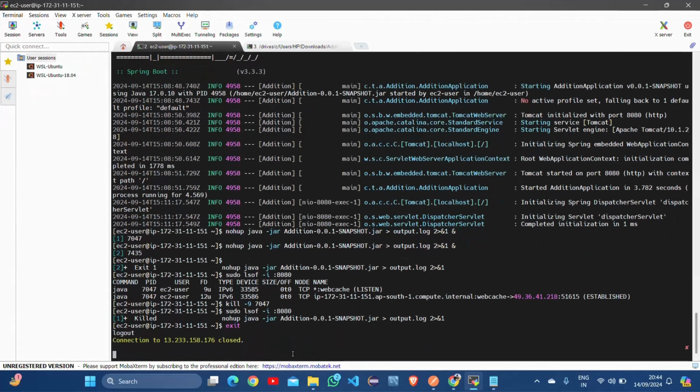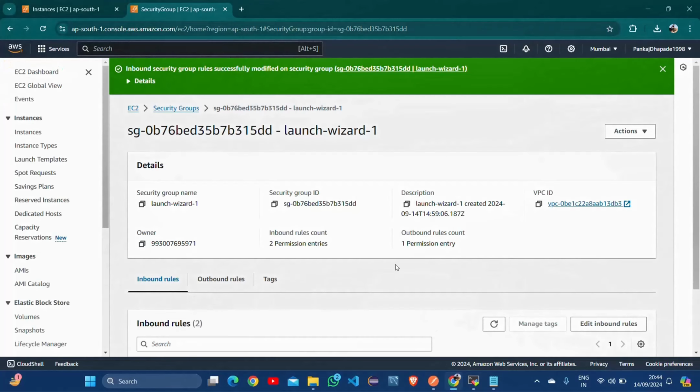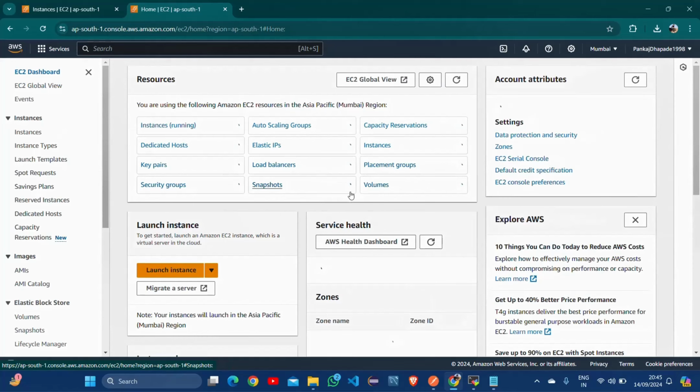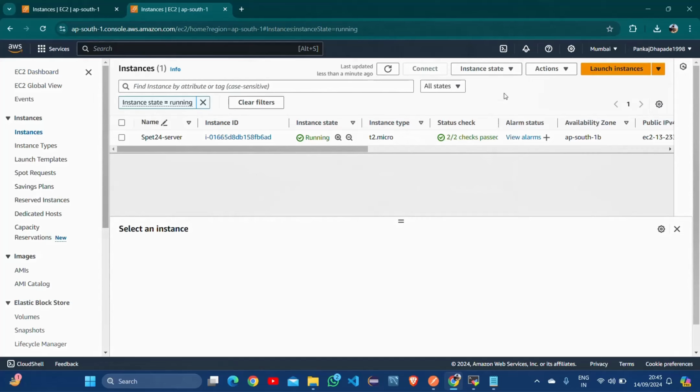Remember to terminate the EC2 instance, otherwise it will cost you. So now we will go to the EC2 dashboard, go to the running instances, and go to instance state.